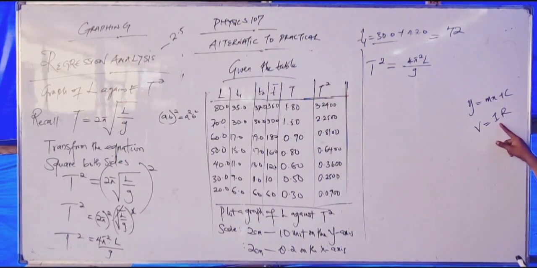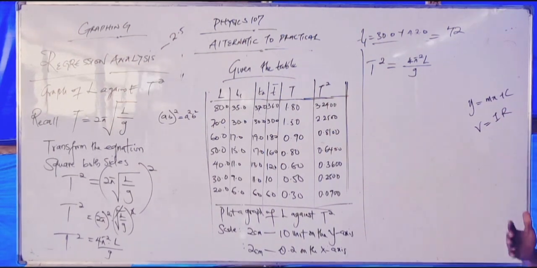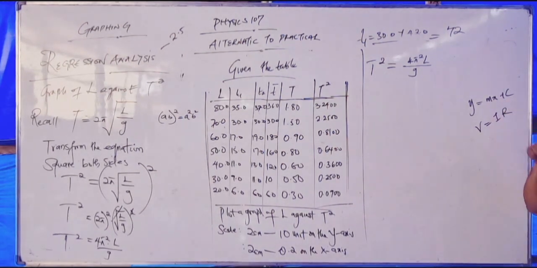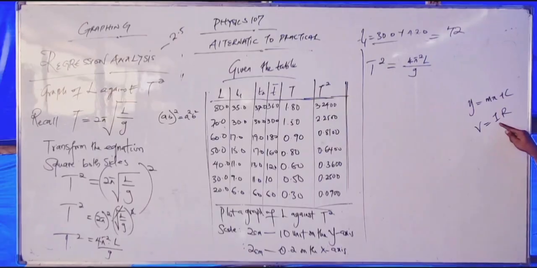What's your I? Independent. Are you following? What's your R? Your slope. I said any value multiplied with your independent variable is called what? Your slope. So I represents the independent variable. So that means my M is what? Slope. Are you following? So here I represents what? Independent. So R is the slope.